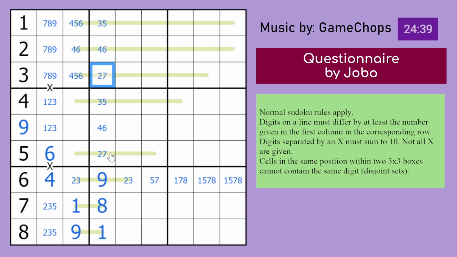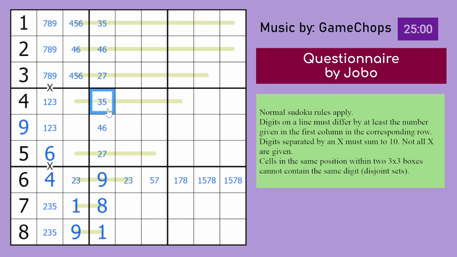But at least we see some sort of disjoint synergy here, where these two cells forming the pair are in fact in the same position in each box, which means that it also helps in terms of the disjoint set in saying that, well, this can be 2 or 7, perhaps, if that ever becomes useful.